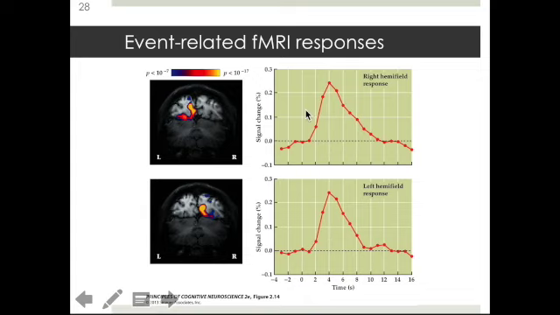And so this is just an example of mapping the visual cortex. We'll talk about vision much more in a later lecture, but you can see how if something is presented in the right hemifield, so right visual space, you get more activity in the left hemisphere and vice versa, right? So just using this event-related fMRI technique, you can see that the visual cortex is mapped to visual space.